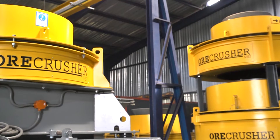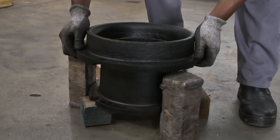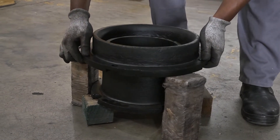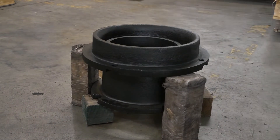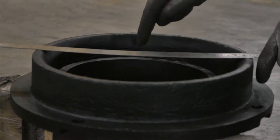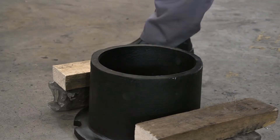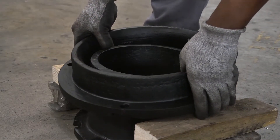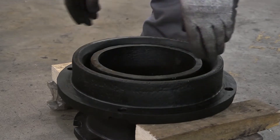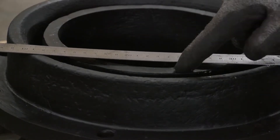For illustrative purposes, here is a feed tube and feed eye ring outside of a VSI and upside down. Here you will see how the feed tube would be sitting higher than the feed eye ring — this alignment is incorrect. By adjusting the height of the feed tube, we can align the edges of both items, which prevents debris from escaping the feed and rotor system, preventing damage to the rotor.